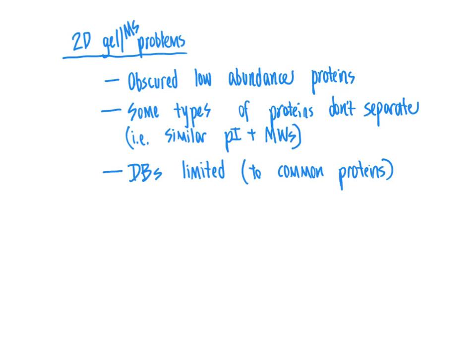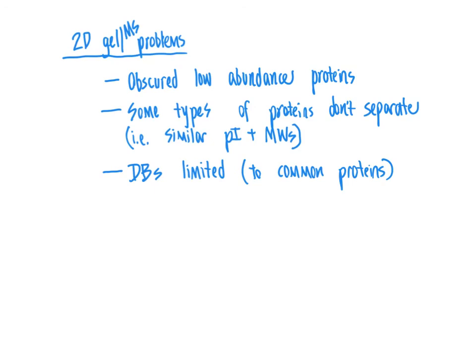This is not a truly global analysis, meaning it is not going to be able to compare every single protein between a treatment and control. Instead, it's going to be biased toward exploring the more abundant proteins, where the low abundance proteins will be overlooked. It's going to focus on proteins that can be readily separated, because ones that don't separate are going to show up as a gigantic blob signal on the gel.